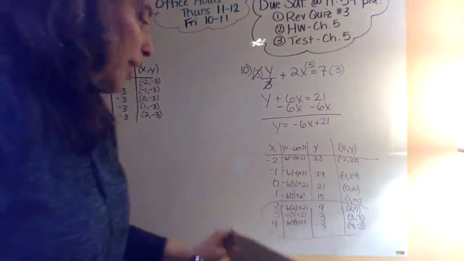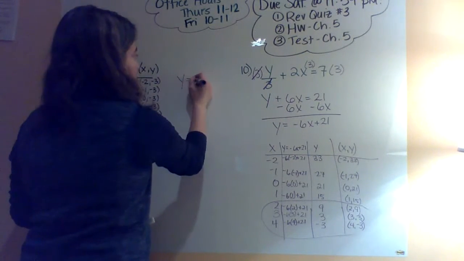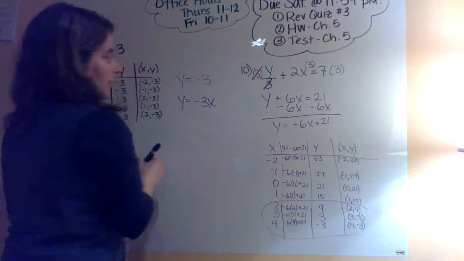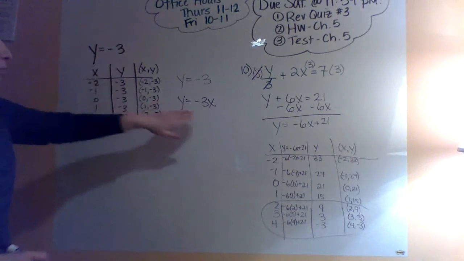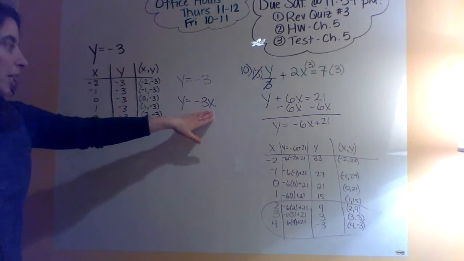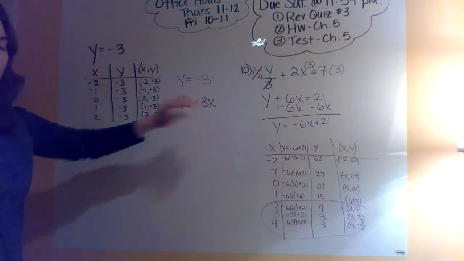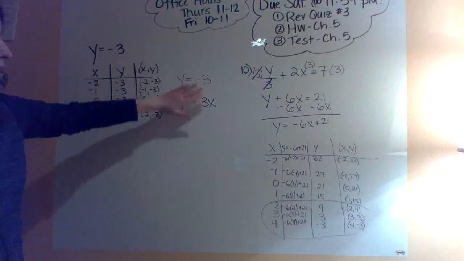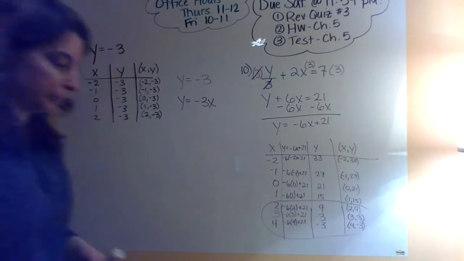Okay. Now, one thing I want you to watch out for is that y equals -3 is very different than y equals -3x. Okay, these are not the same. If this were y equals -3x, then I would have plugged my x value in here, and the first y would have been 6, and the second would have been 3, and the third would have been 0, and it would have been very different. So just watch the difference between these two. If there's no x in it, that's when it's a horizontal line.